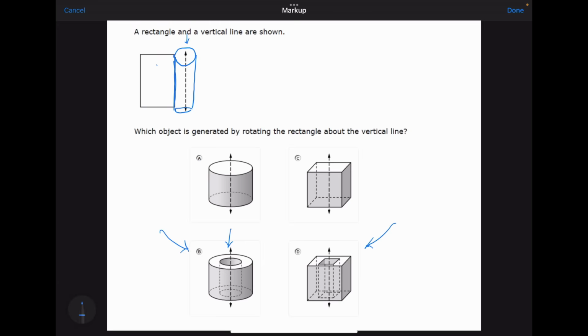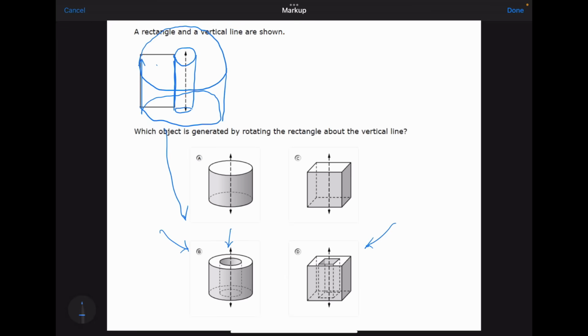But if you weren't quite sure, you could continue to perform this rotation in your head in order to verify that. And what that would look like, at least again in my view, is I take this corner here, and I can rotate him around too. And now we're looking at the top of the shape, and this would have some depth as seen by that depth there. And again, we can imagine the base of the shape looks something like this. And again, it's a bit of a crude drawing, but you can see pretty clearly at this point that we are going to be pretty close to our object B versus all the other ones.